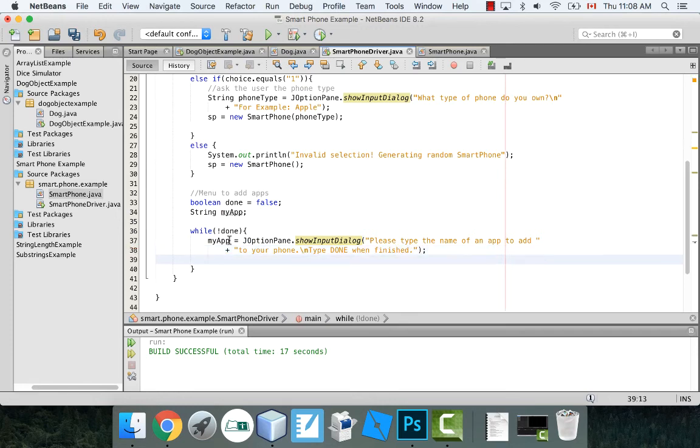Okay. So I have the little prompt come up. It's going to say, please type the name of an app to add. I'm going to type in Facebook, for example, and it should add it. But if I type done, it should break my loop.